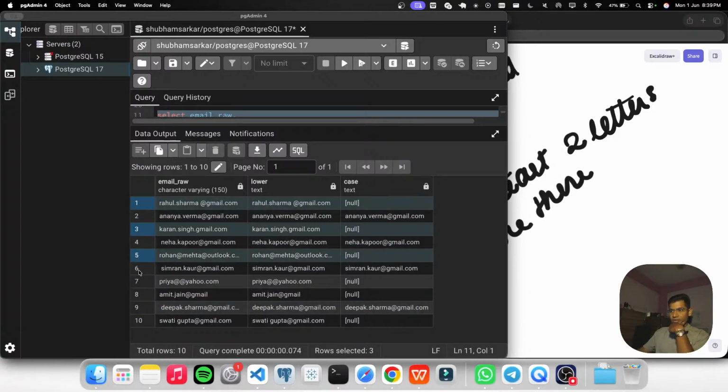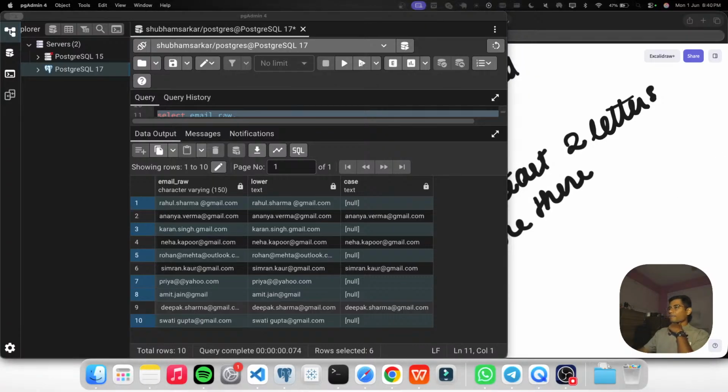Those showing null value are because of a space in between, not having an at the rate, or two at the rate. Here .com .co .in is not there, and here there is a space. So this is the reason we have kept null value here.